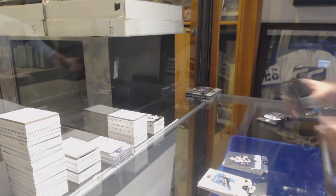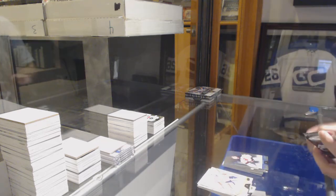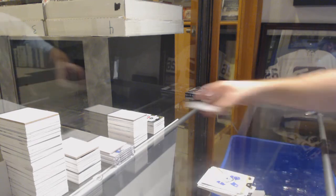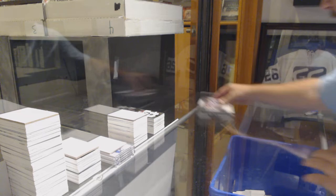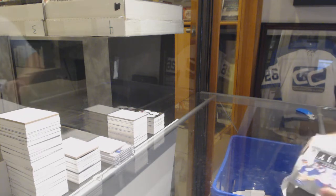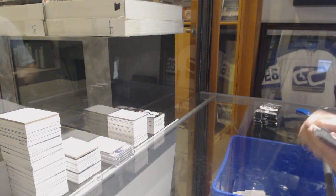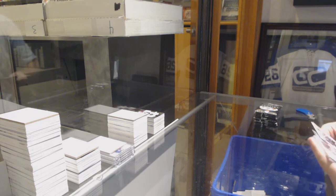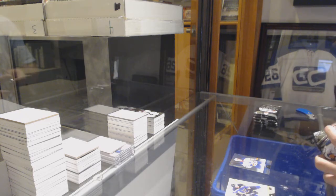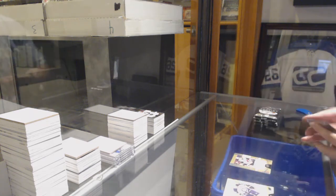Coyotes 849, Max Domi. Schneider for the Devils, 849. And a Provarov rookie to 999 for the Flyers. Last box — let's go! We've got a McDavid to 849 — looks like there's a weird white mark on it or something. For the Coyotes, Dylan Strome rookie jersey to 399.